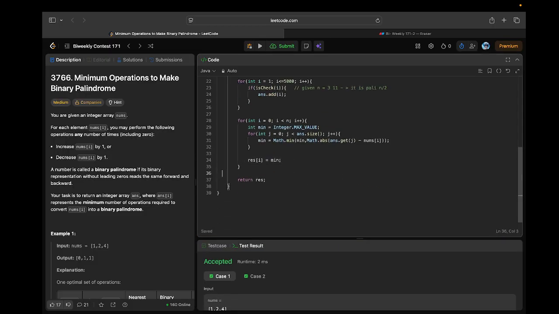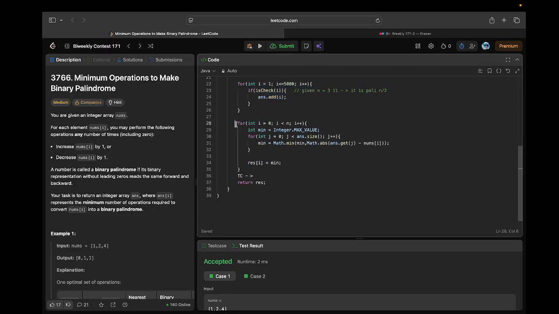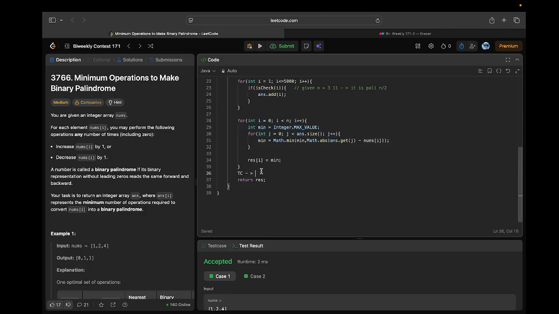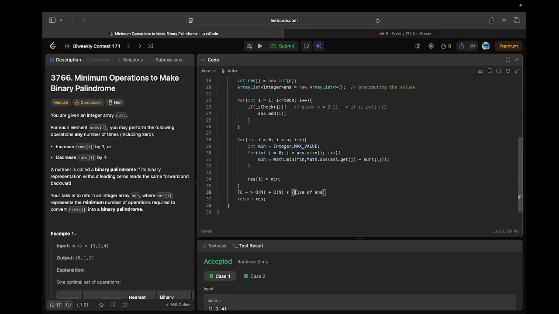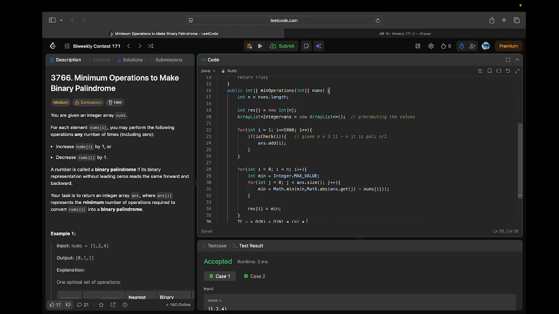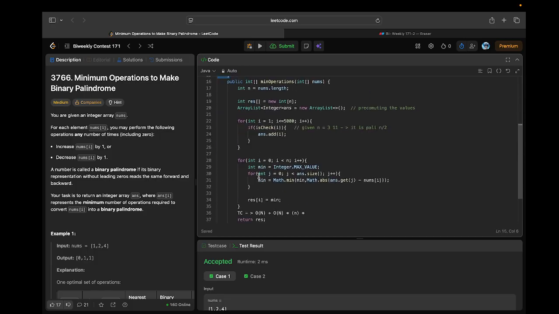Talking about the time complexity: this is O of n, and this is O of n into the size of answer, and the number of elements we use is almost n, multiplied by log n, because every time we execute the check function.